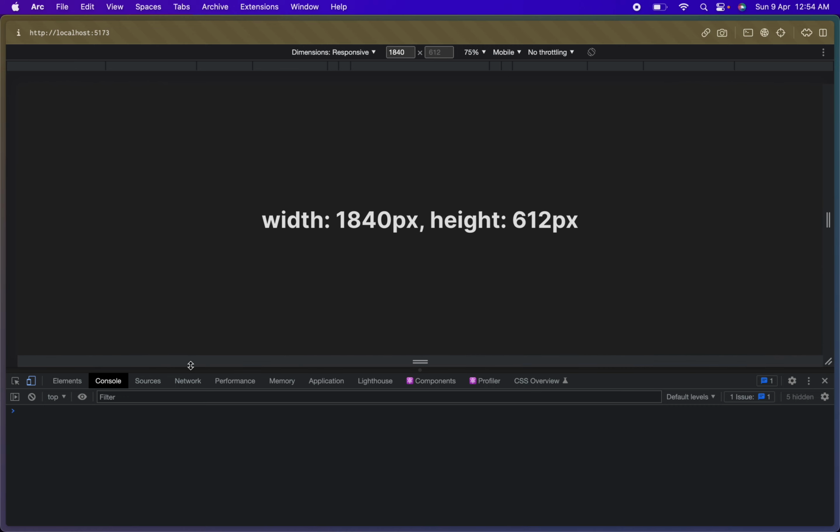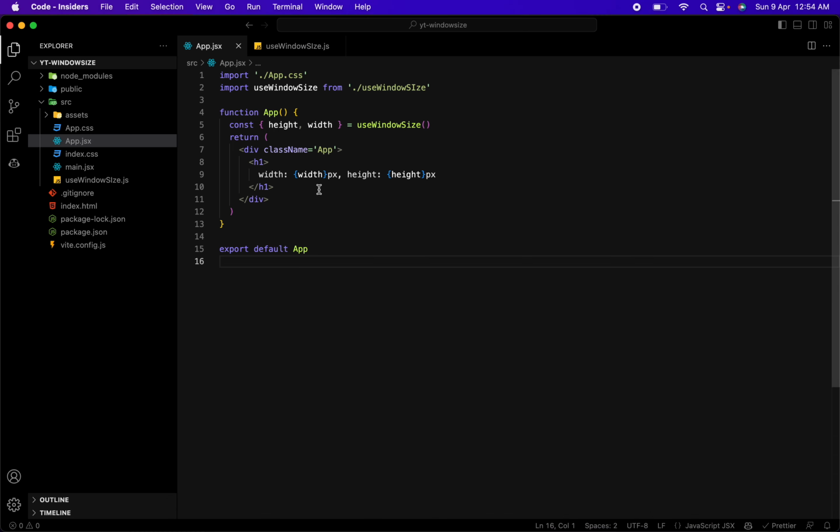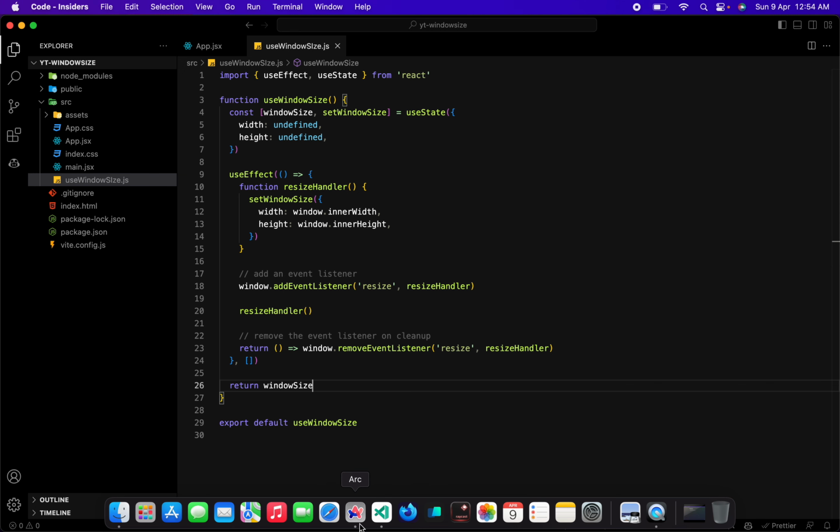So yes, our hook is working fine. Whenever I'm resizing this, the handleResize function is getting called, and that is updating our state.